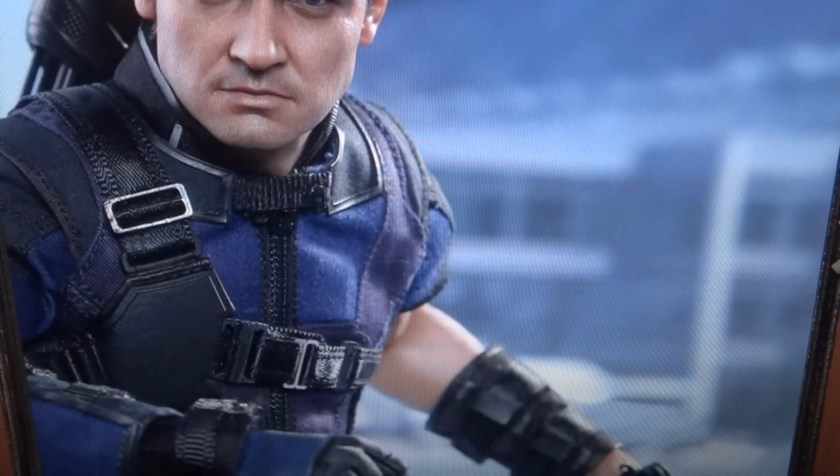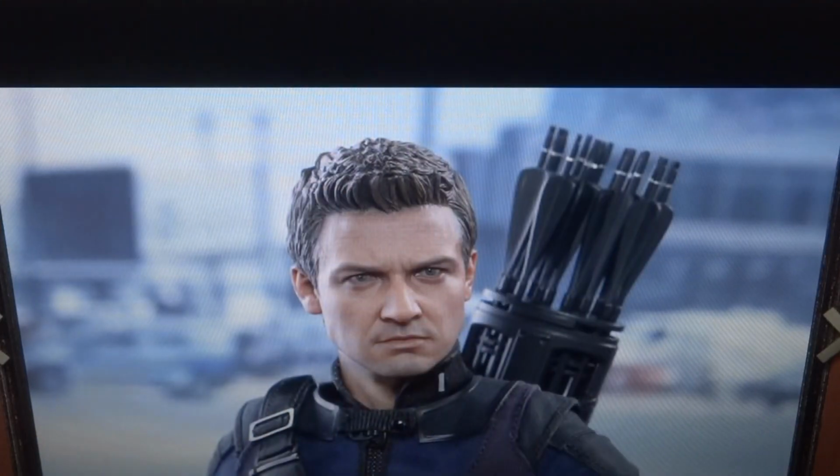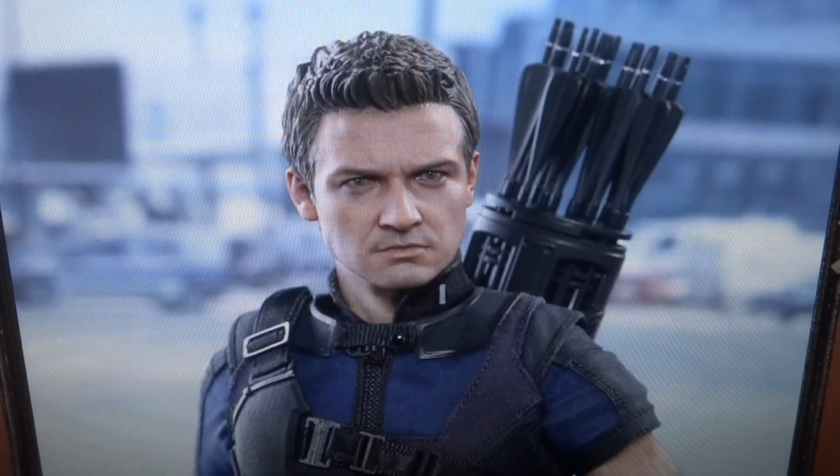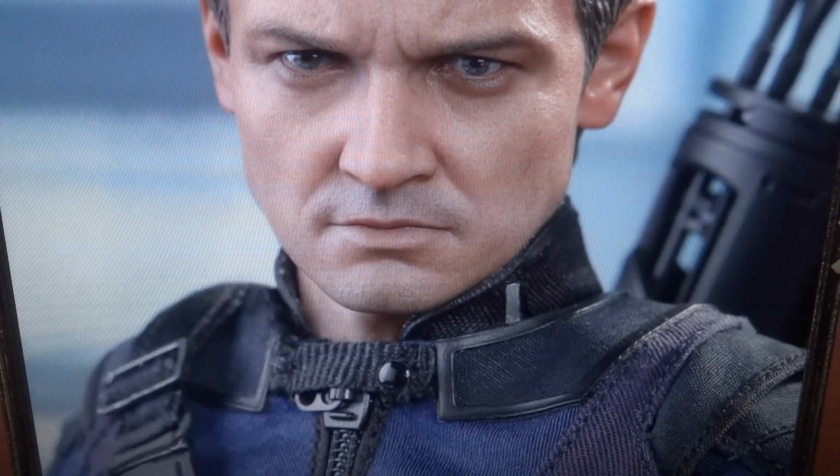First of all, talking about Hawkeye. I do like the Hawkeye costume. I think it is pretty interesting. I love the fact that he has one arm that's completely clothed and then one arm that's out. I think that's a really interesting and cool look. I like that a lot.